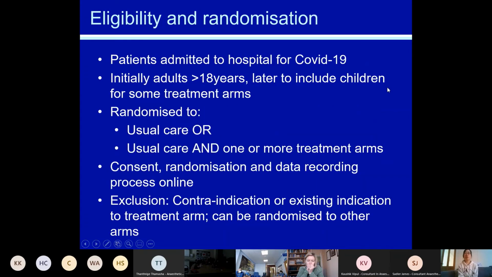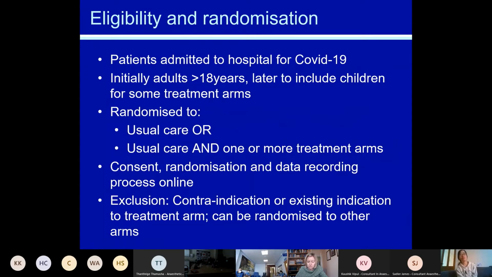Back to the recovery trial specifically. The eligibility criteria to be in the recovery trial is the moment you step into hospital with either confirmed or suspected COVID-19. At the beginning, people were tested when there were tests in the hospital, whereas towards the end of the trial, everyone who walked into the hospital had a COVID swab shoved up their nose before they were even asked what their problem was. So that is a variation over the past 2 years.